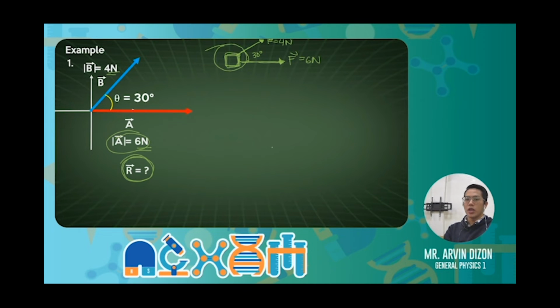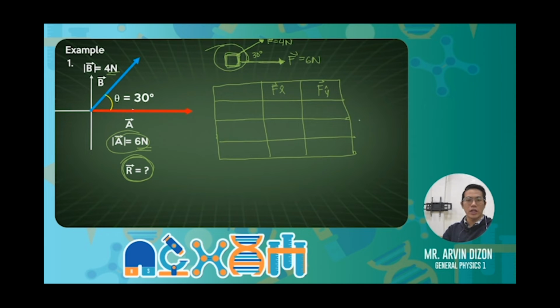First, I suggest you take a look at the vectors separately. In our previous topic, I asked you to find the components of a vector. We are still going to follow it here. As an organizational step, I suggest you create a table of vector forces, enumerating the forces on the x-axis and then the forces on the y-axis. So, the vector forces that we are adding are vector A and vector B, and we are going to add these to produce the resultant vector.